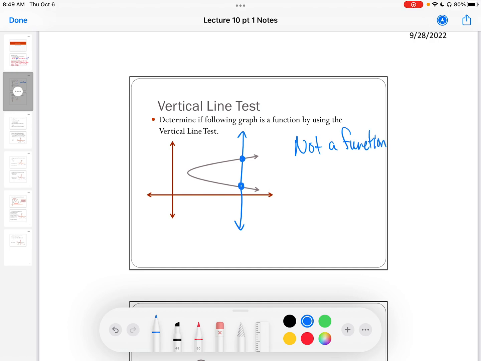How do I know that that is not a function? It does not pass the vertical line test. Okay, so remember, by definition, this is saying that if I have an x value, so let's say that this x value here is like 6, well, this point is at 6, 1, and this point is at 6, 3. So my x value of 6 has two different output values. Okay, it would not pass by the definition of a function. It does not pass the vertical line test.